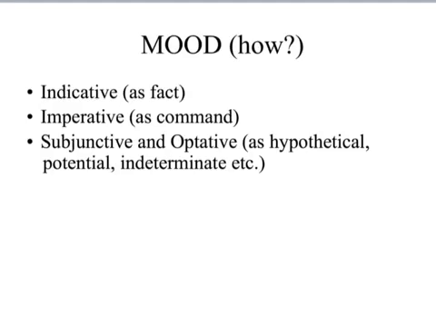And fifth, after person, number, tense, and voice, we have mood. The mood of a verb indicates how the speaker of the sentence wants the action of the verb to be taken. The indicative mood indicates that the speaker wants that action to be taken as fact. It may or may not be fact, but that's the way in which the verb is setting it up. The imperative means that the speaker wants the verb to be taken as a command. And then subjunctive and optative have a wide range of different ways of thinking about the action of the verb as hypotheticals, potentials, indeterminates, and again, you'll learn those specific usages as they come up.